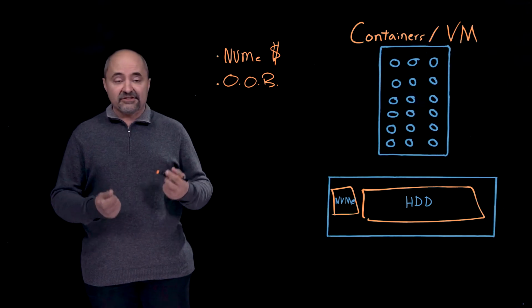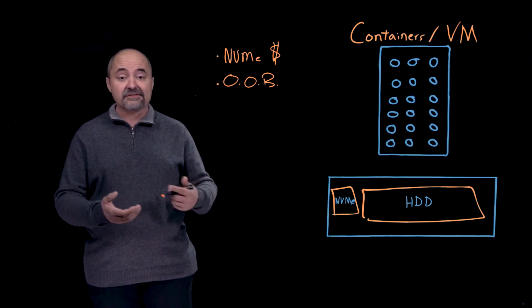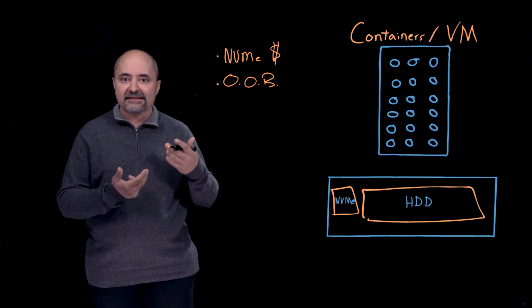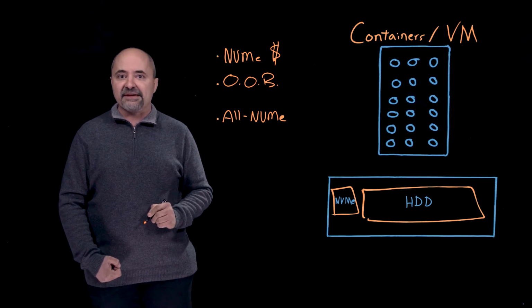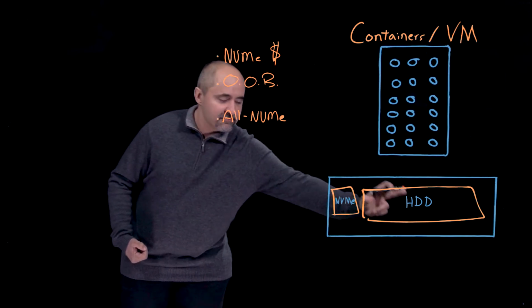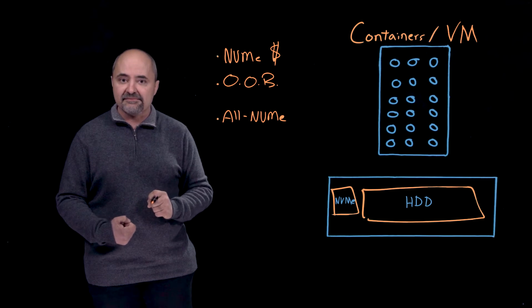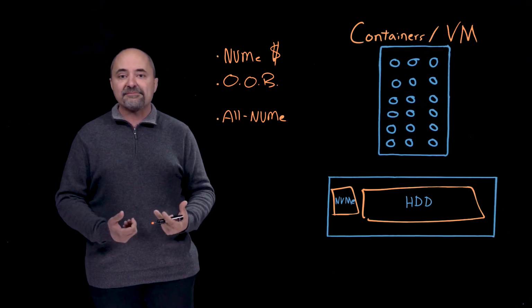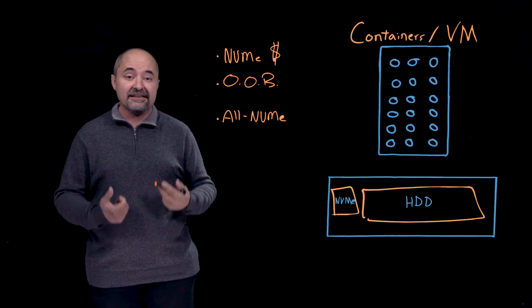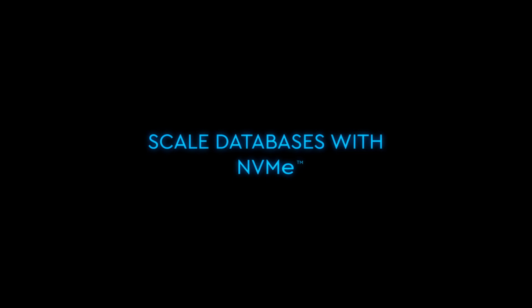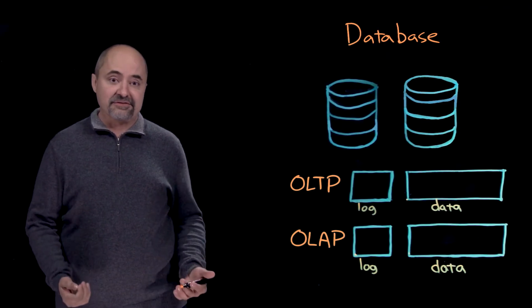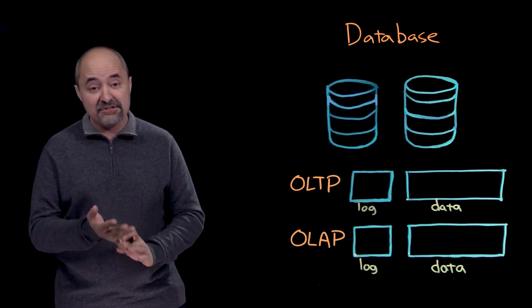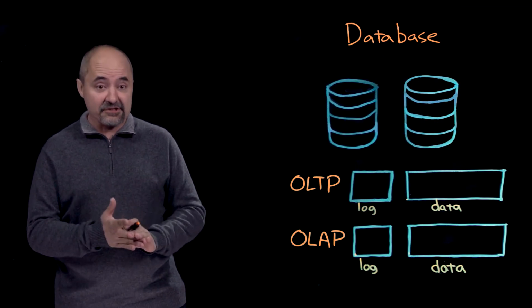Now, beyond just pure HCI for standard workloads, if you're doing business intelligence or a very business-critical database, you can actually move to an all NVMe Express-based setup where, instead of hard drives, you replace those hard drives with NVMe SSDs. And that is able to give you the full performance benefit of up to 6.4 gigabytes a second read of any individual NVMe SSD. High-performance OLTP and OLAP databases are run on bare metal servers today because they need gobs of server CPU, they need gobs of memory, and they need gobs of storage performance.